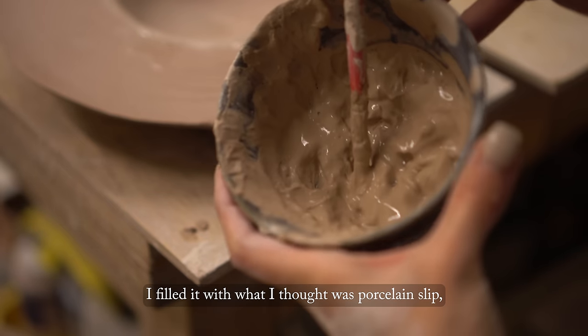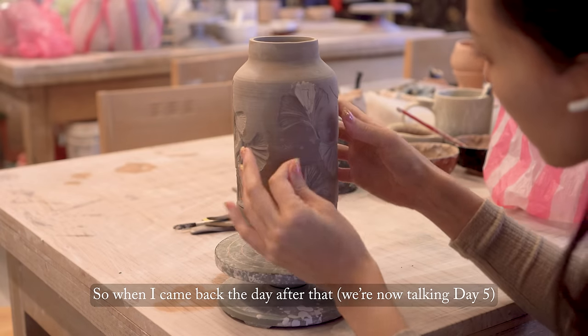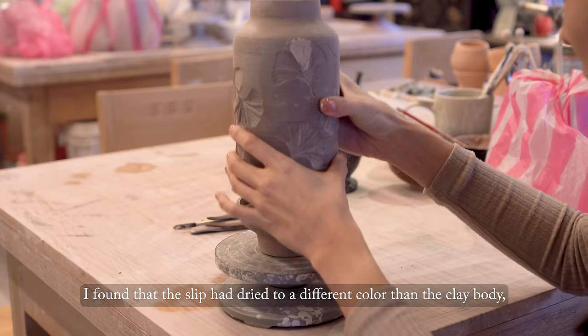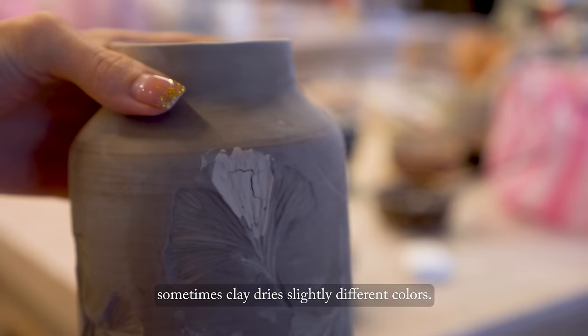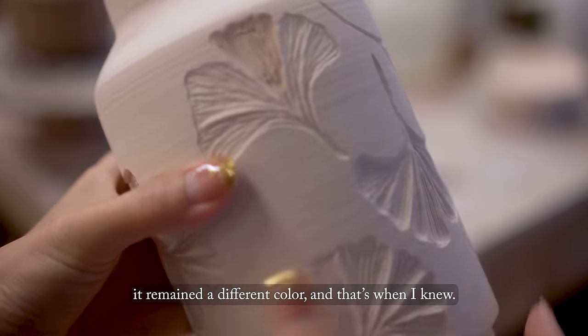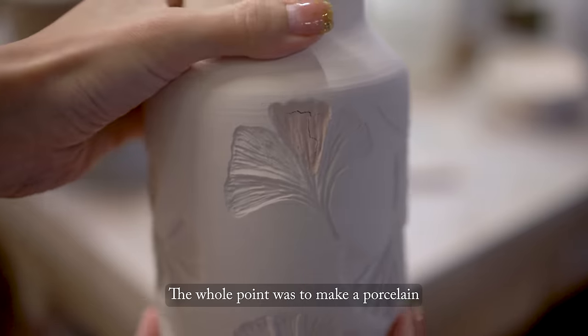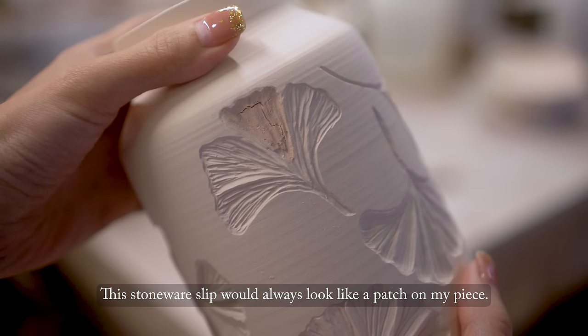To patch the hole, I filled it with what I thought was porcelain slip, but it wasn't. So when I came back the day after that, we're now talking day 5, I found that the slip had dried to a different color than the clay body, and the crack had worsened. I wasn't absolutely certain. Sometimes clay dries slightly different colors, but even after firing, it remained a different color, and that's when I knew. We're talking 7 hours and 5 days into making the piece, and it was effectively ruined. The whole point was to make a porcelain, aka very white, votive. This stoneware slip would always look like a patch on my piece.